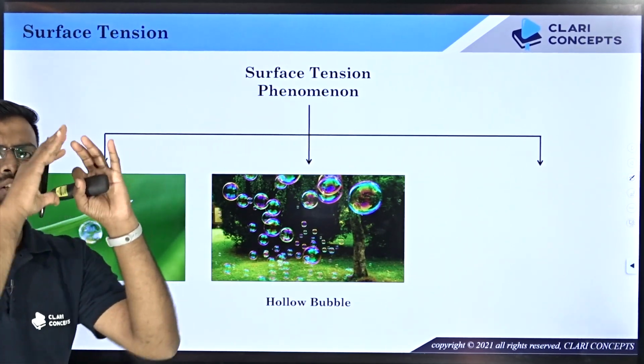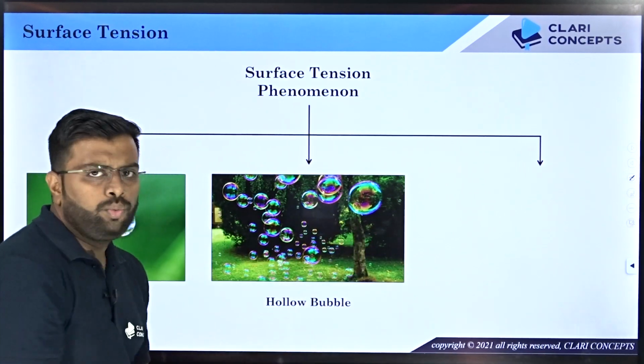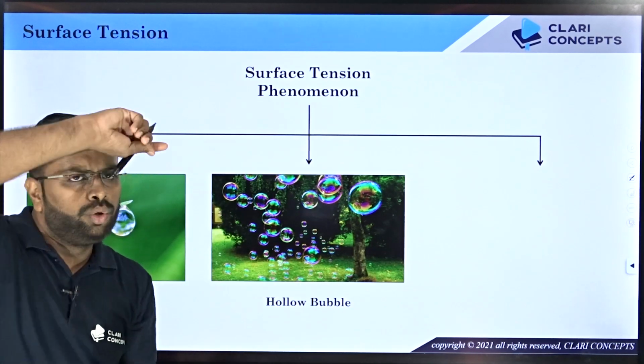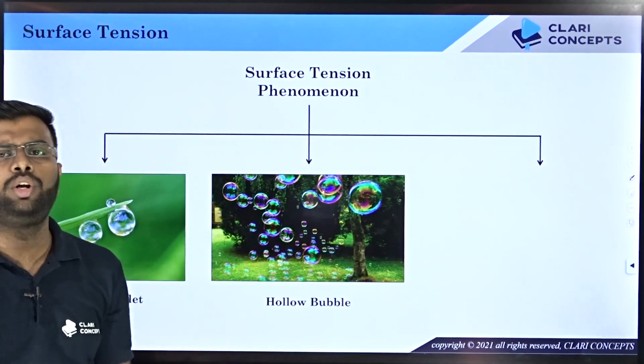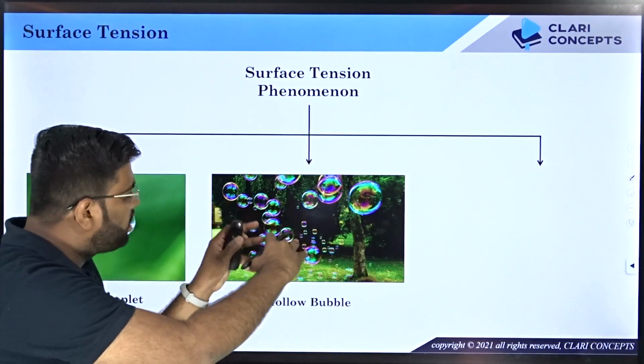All the molecules within the surface of this droplet are water molecules, right? In the bubble case, you will see that there is air inside the bubble, and there is air outside the bubble. A bubble is only a departing surface. It has a particular thickness, right? A very thin bubble will be there. But within the bubble, there is air. Outside the bubble, there is air.